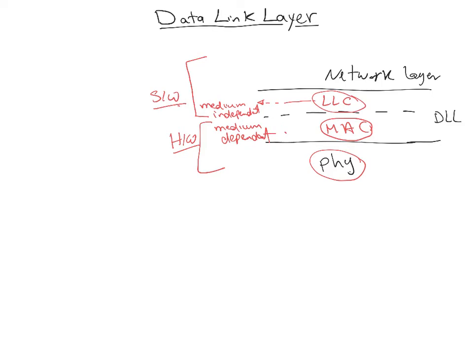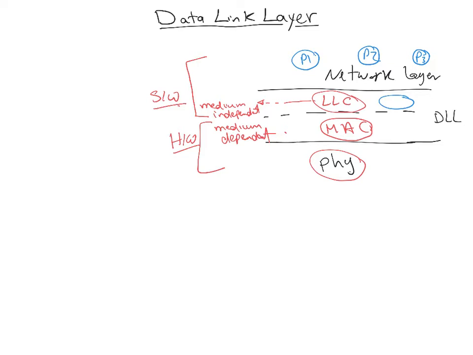Also, the protocols in the network layer are implemented in software. So they run as actual processes. So you have process 1, process 2, process 3, and so on. These processes run as software processes, and they deal with the protocol data unit in that sublayer, as we will talk about in a minute. Okay?